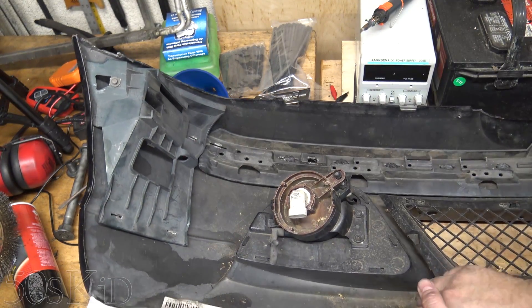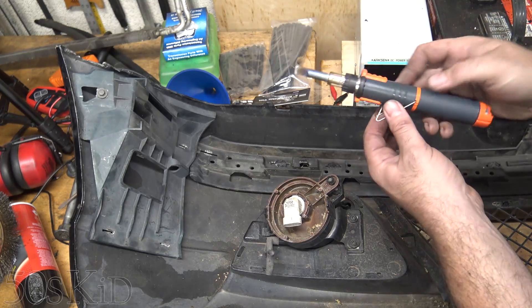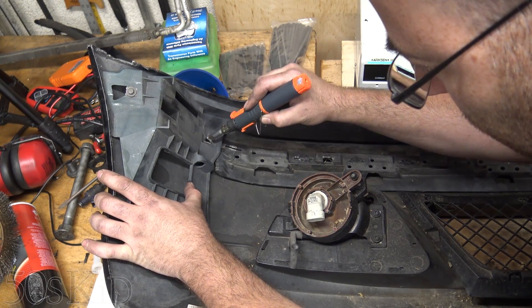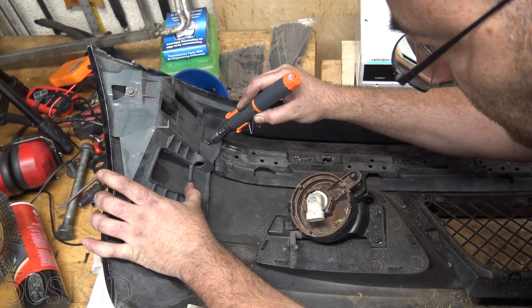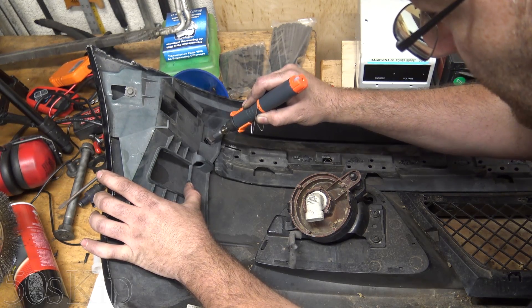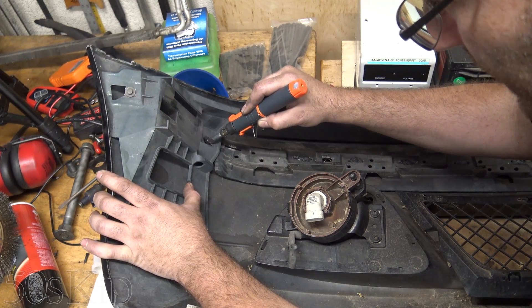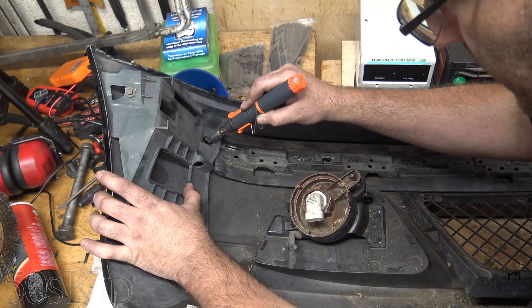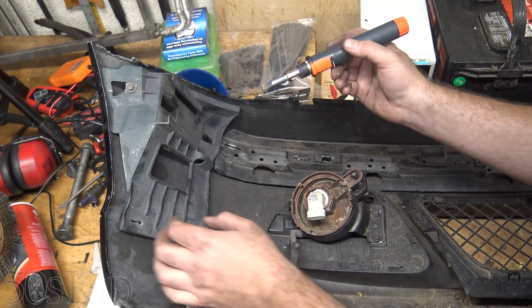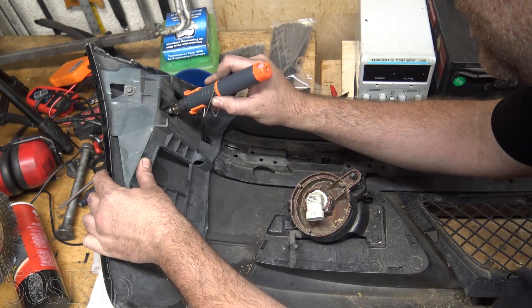Unfortunately I'm missing this piece, which I'm really bummed about. I'm wondering what I want to do about that, if there's really anything I can do. So why don't I just try to melt that one first and maybe melt the edges down into it right there — maybe that'll end up being a good repair. I don't want to burn through to the other edge and mess up the paint. So I'm just getting some molten plastic — some molten polypropylene — in there. I have a previous video where I tried to repair something like this using epoxy, but I realize now that's not the way to go.